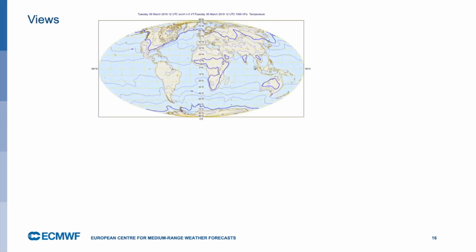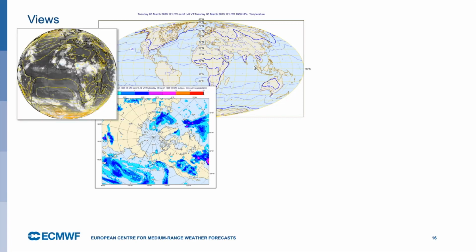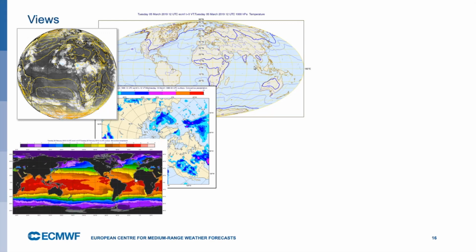One important concept of Metview is the view. Now, the first set of views we have is basically one view, which I'm going to show first of all, which is our geographical view, which has various different projections. I think that's Mollweide there, or maybe Robinson, I'm not sure, they look quite similar. So we have a selection of these, that's a polar stereo, of course, and that's like a satellite view there, the GEOS.